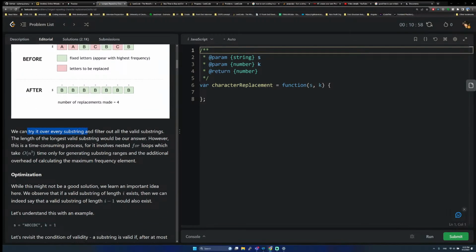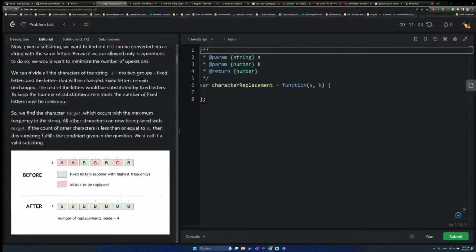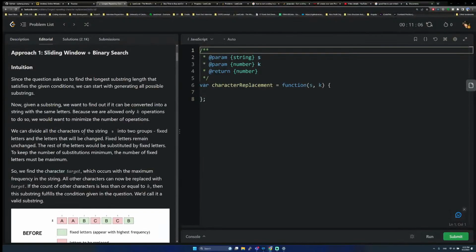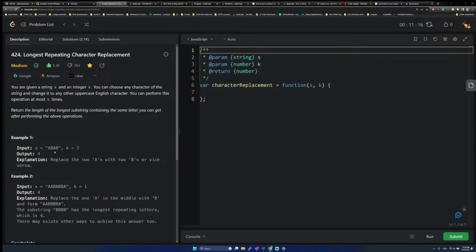You can write over every substring and figure out all the valid substrings. So if we go over this substring and find out what is the highest number, then, okay, how is that possible?